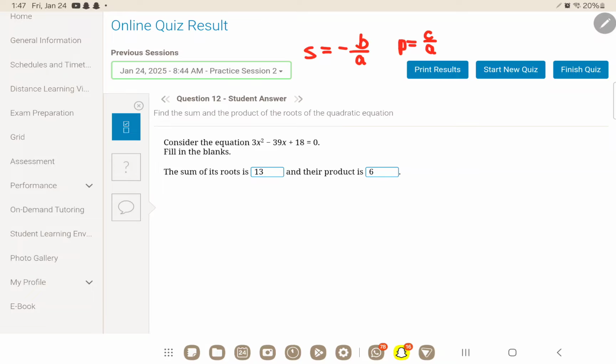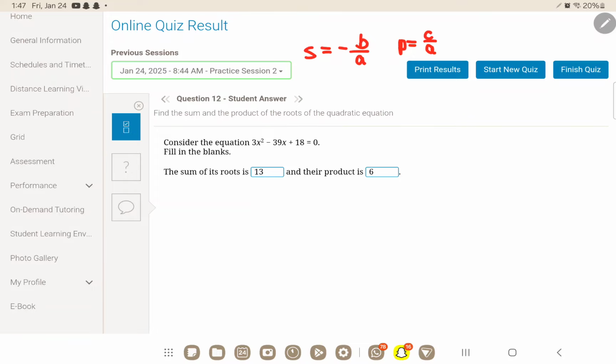You find both x's. And for the sum, you add them together. For the product, you multiply them together. And it was asking us to prove them. So you'd have to show that negative b over a is the same as when you add the two roots together, and that c over a gives you the same answer when you multiply both of your roots together. That's in case they bring it in our finals. But anyways, moving on, and they might give us a retake, hopefully.